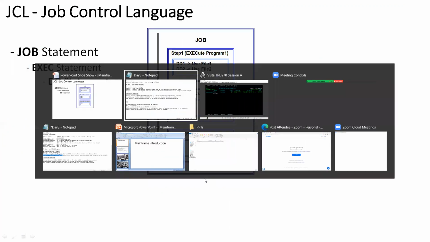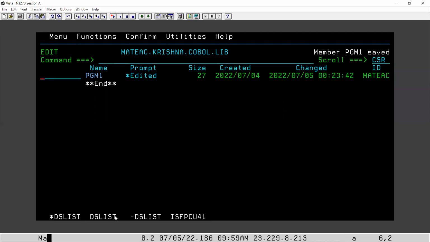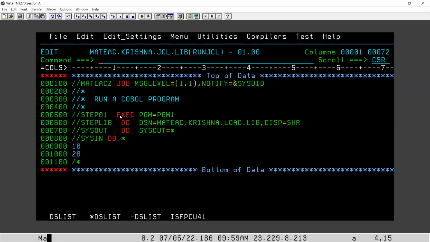Okay, if you see the JCL here, this is our program, right? We mention the program name on the exec statement. Each JCL has one job statement. Under the job statement, it has exec statements and DD statements. On exec statements we mention the program name here: PGM equal to program 1 is a program name, PGM equal to is a parameter. On DD names we mention the dataset name. It can be PS or PDS.